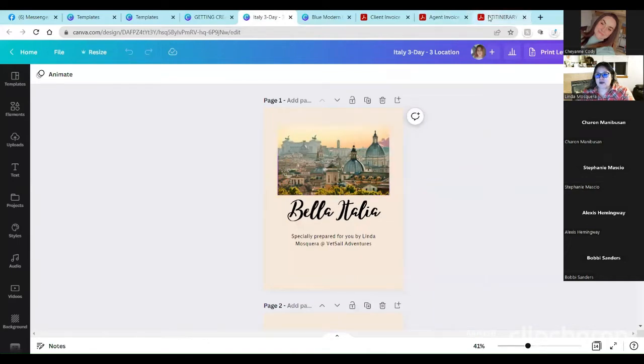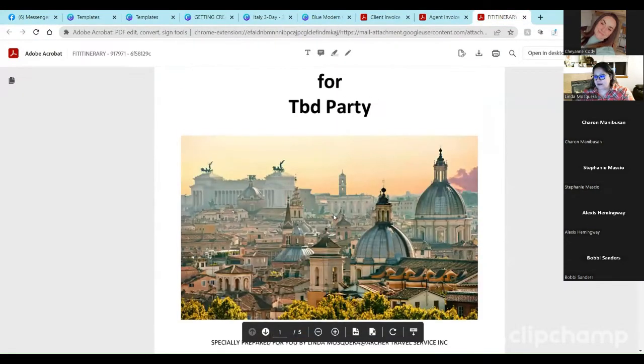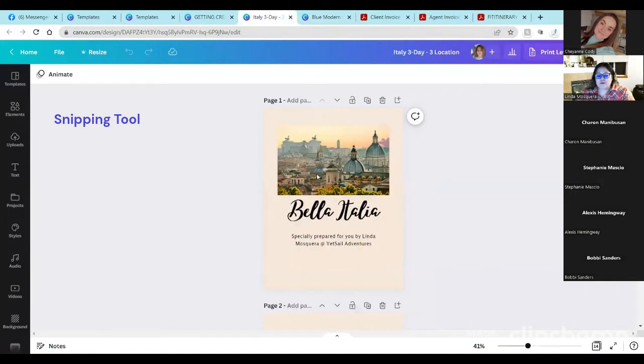This picture is straight from the itinerary that they provided. All I did was use the snippet tool that comes on my browser. It looks like a little pair of scissors. Maybe for you, it's called something else, but all I did was cut out the picture, and then I went back into Canva. For those of you that don't know, you can pull images that aren't in Canva. Let's say you find an image in the web browser that you like and that it's free for public use, you can upload it on here. And so that's what I did.